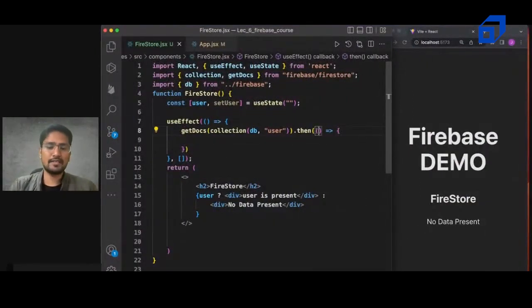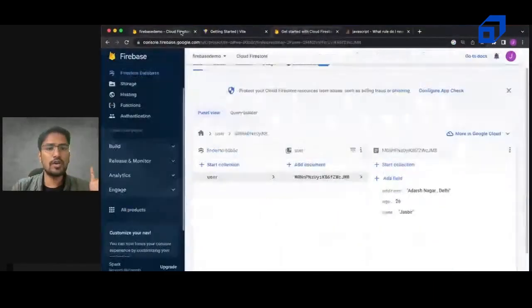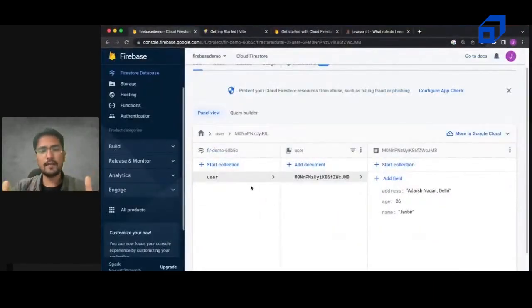So basically I can just name it snapshot, because this snapshot is used for real-time communication also. That's why they don't directly give you the data. Okay, so let's just wait a second and iterate through it over again. As of now we have our user created inside our user collection, and these are his grades. Okay, the first thing is done.